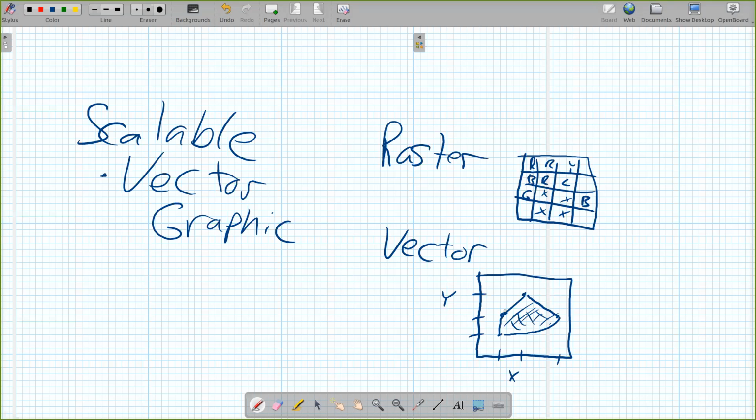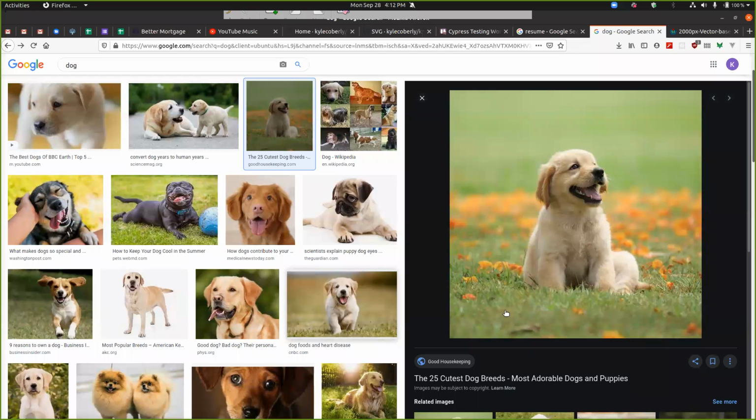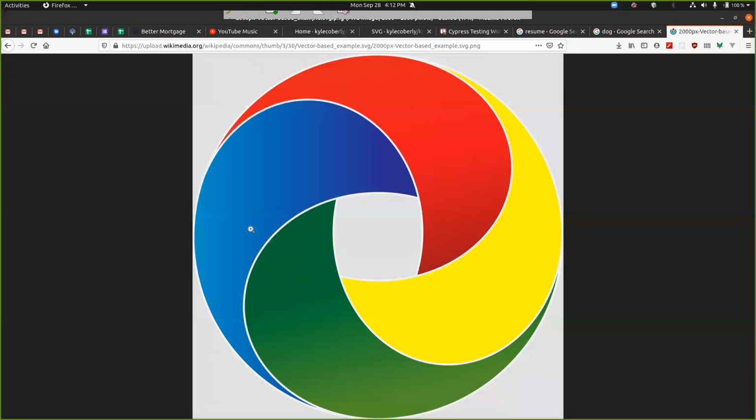Now, we can do stuff that looks pretty neat with just that. For example, that's a gradient, that blue. It's lighter over here and darker over here. But we can describe that gradient with math. We can say, do a linear gradient from this corner to this corner between this color and this color.